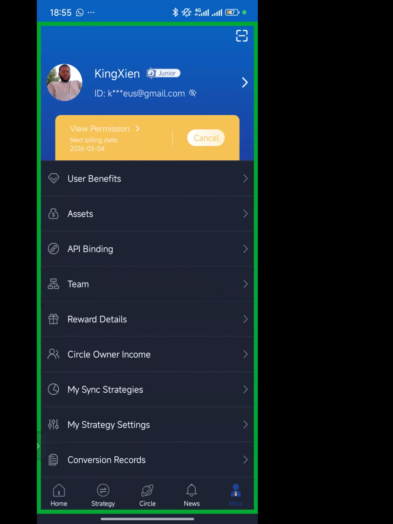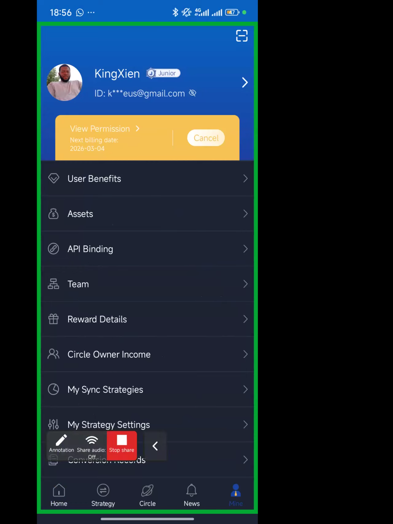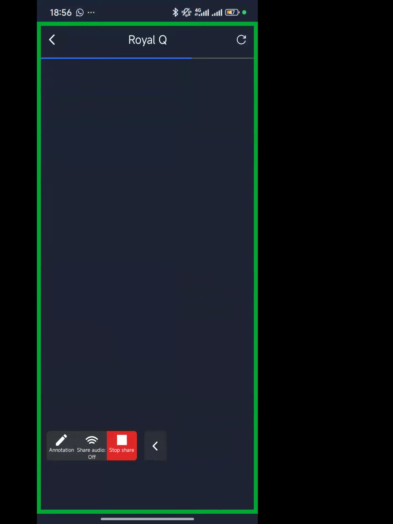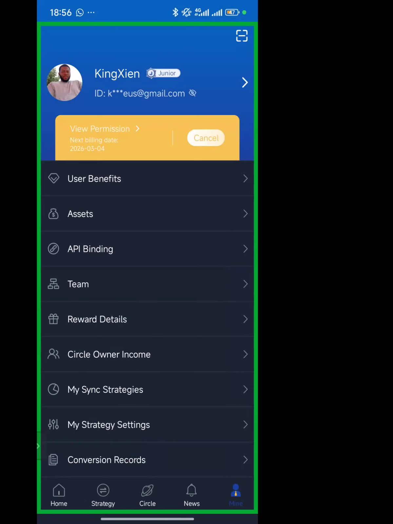I think we've gone through user benefits on the home page. We've gone through assets on the home page. We've gone through API binding. We've gone through team, reward details, circle online income, my sync strategy. So basically, most of these things are already on the homepage and we've gone through them. So this is just another place that if you click on it, will link you back to that same place that those buttons on the homepage will take you to. It's the same thing.